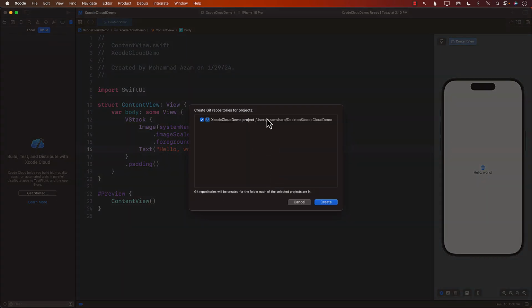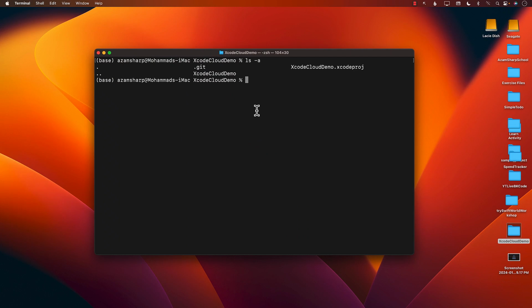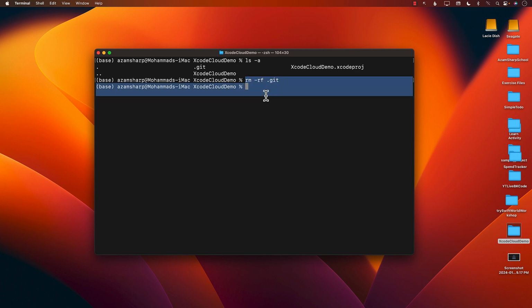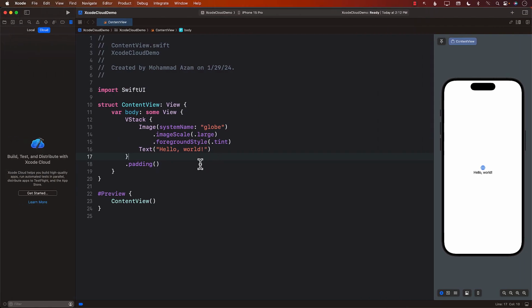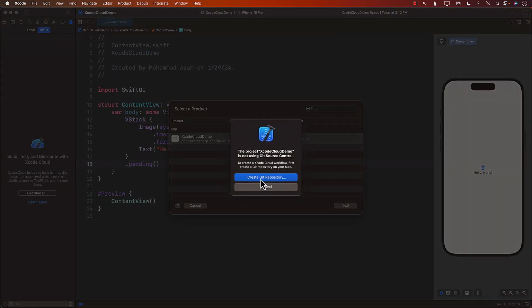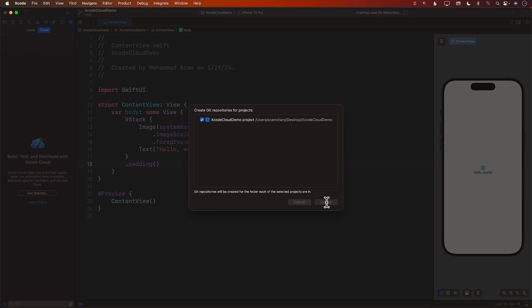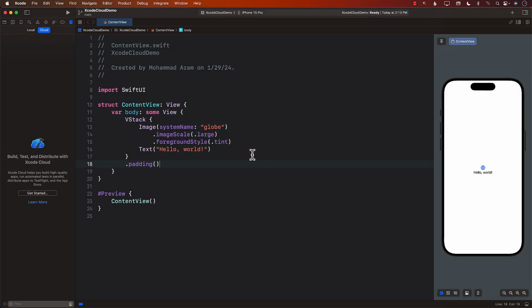You can see that, right? Create Git repository, because now it's already a Git repository, so it can't really do that. Okay, so just to make it happy, I'm going to go ahead and remove the .git folder, which obviously you can't really do in older projects. If you have a project running, it will be a messy situation. Okay, now let's see what happens. Git repository, create. At least it didn't give me that particular error.